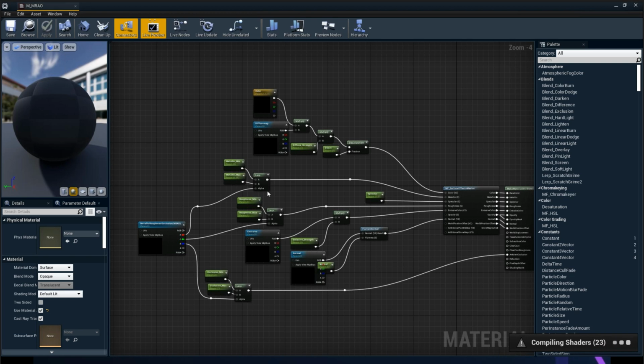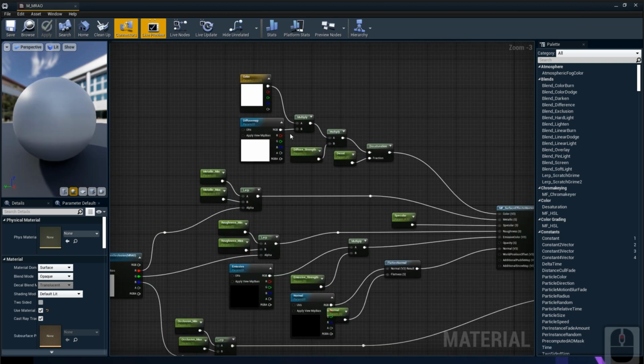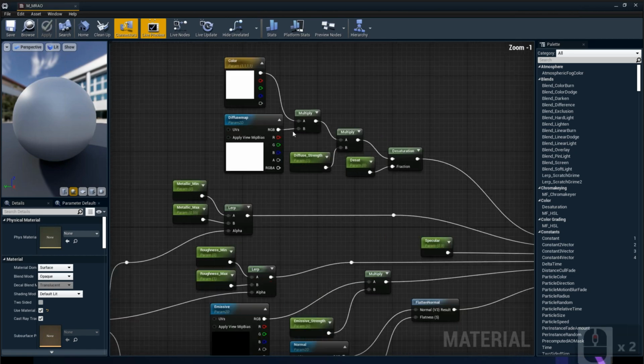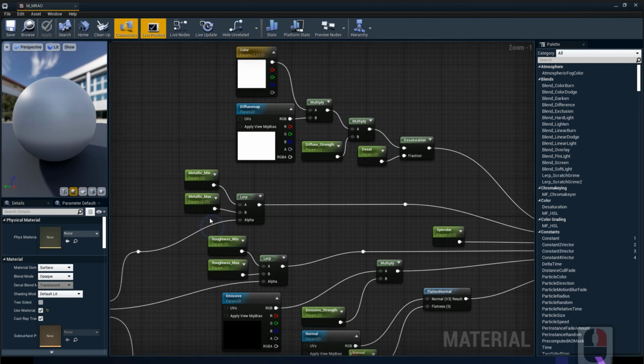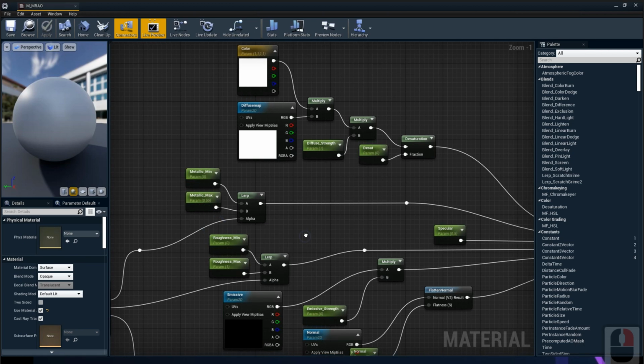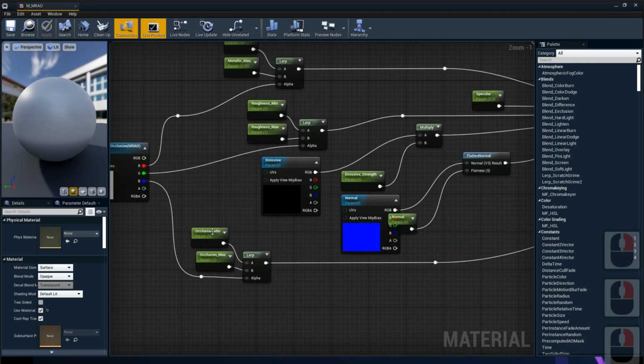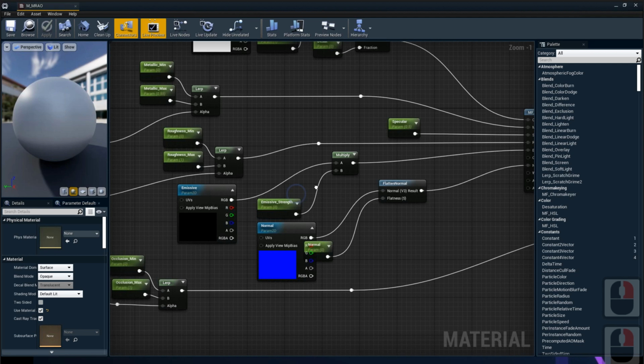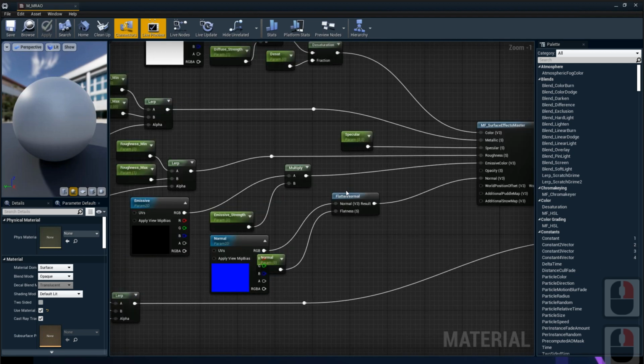So what we want to do with this master material is to only expose the parameters that we want the artist to be tweaking. In this case, we have diffuse strength, and we have metallic min and metallic max. This is just like a threshold between the two. And then we have roughness, occlusion values, as well as a specular value. And emissive strength, because this studio light actually has an emissive map in it.